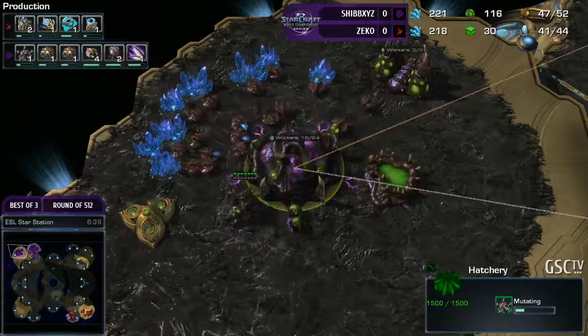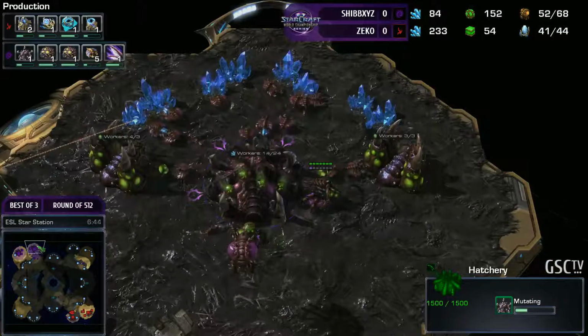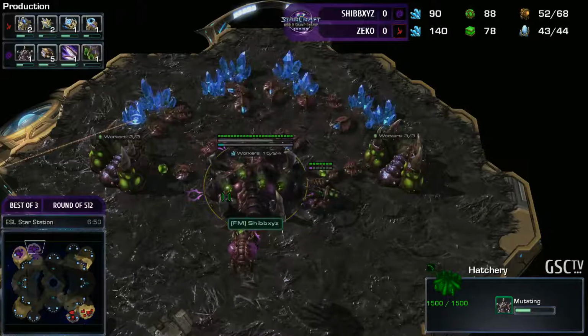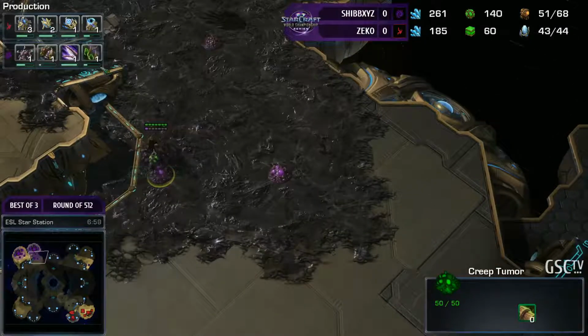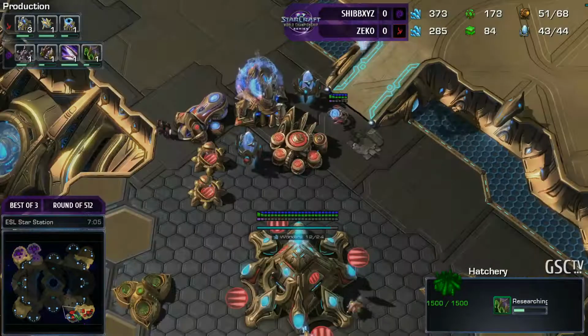For the moment though, he should be getting down a Lair, not really trying to take a third base, which is not the usual thing you'd see. But on Star Station, as we mentioned at the start, the third is so difficult to take that you have to be really cautious about doing it, and therefore getting this Lair out quicker may actually benefit Shibby in the mid-game.